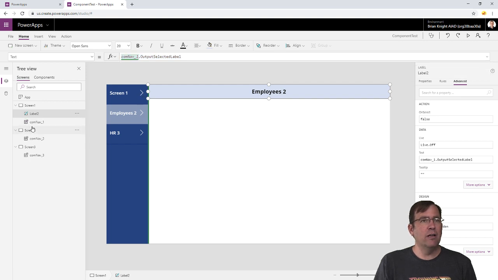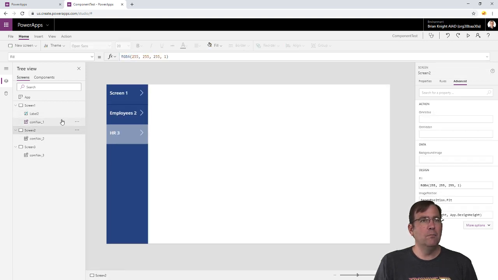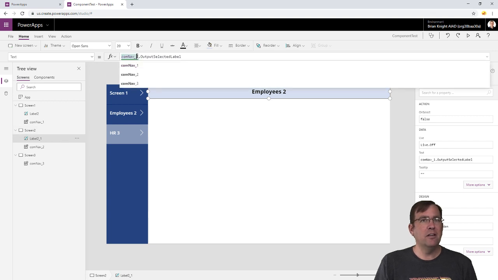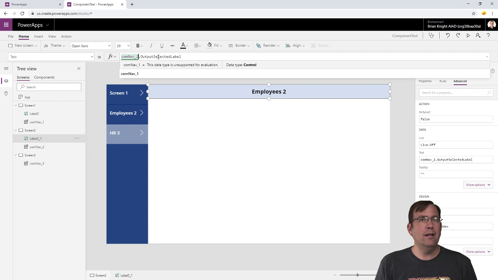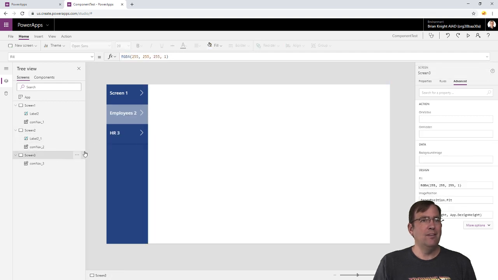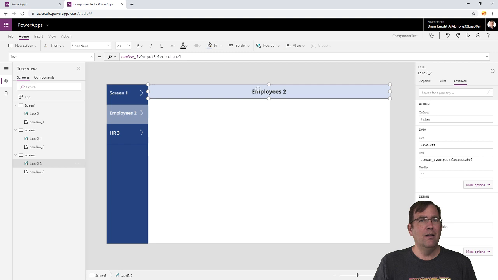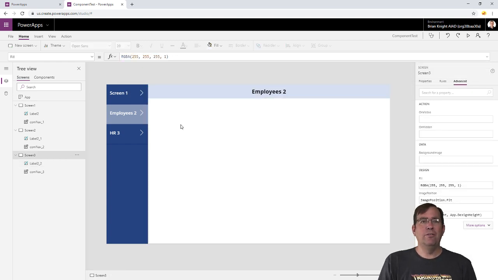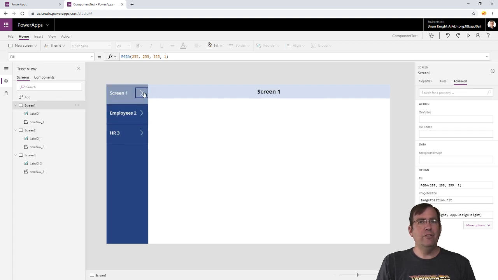Now if we hop over to screen 2, paste that in again. Oh, nope, not that one. There we go. This time we need to make sure it's matching the component name. Right now it's called com1, let's make it 2. It's the last one that's selected, that's why you're seeing the wrong names in there right now. And let's make this COM3. There we go. Again, you'll see that this last one was selected. So if I'm on screen 3 and I pick HR, you'll see it says HR3 now. If I hop over to employee 2, you'll see it actually picks employee 2. And lastly, screen 1, you'll see it says screen 1.